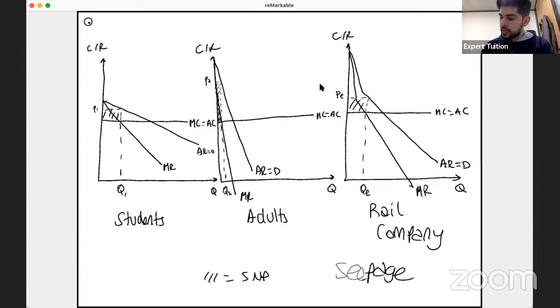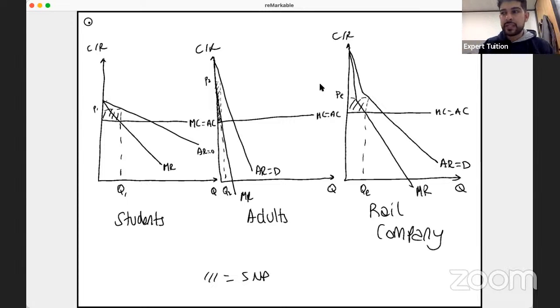And why is it likely that seepage will occur now? Because do you agree that the vast majority of tickets are now bought either by you in the machine at a station or online? It is not a human being that's going to be there going, can you show me your student ID? Therefore, is seepage likely to occur? Big time, yes, right? And therefore, if enough adults take the risk and get away with basically paying for a student ticket rather than an adult ticket, the rail company might be losing profit rather than getting higher profits.